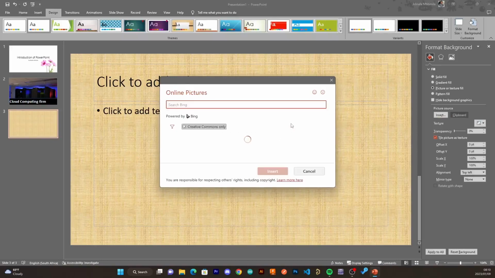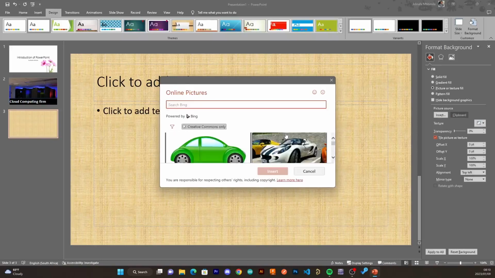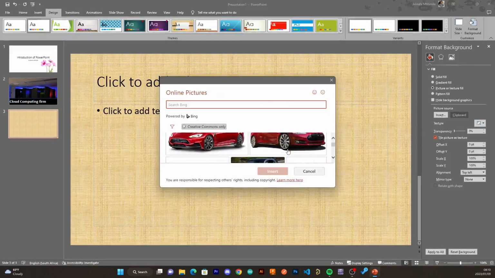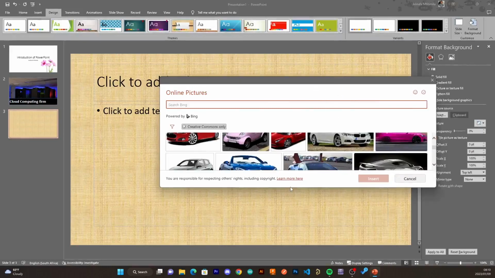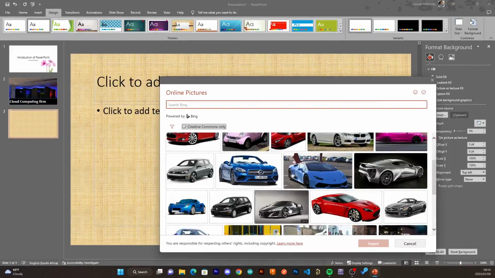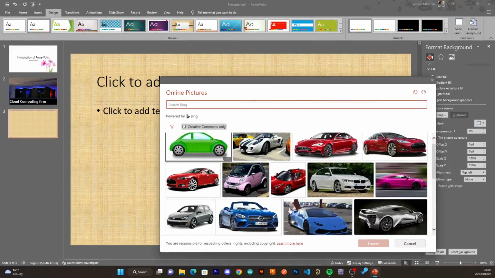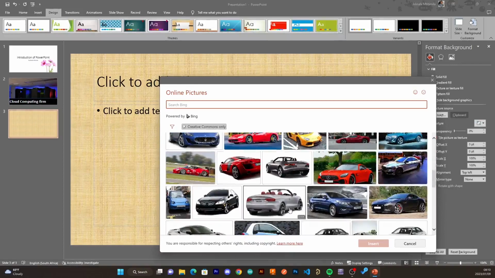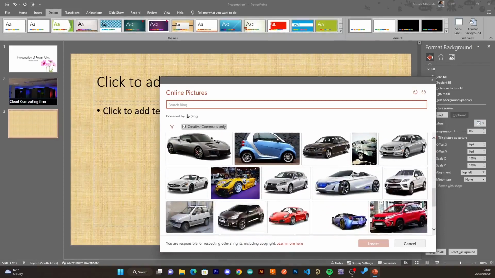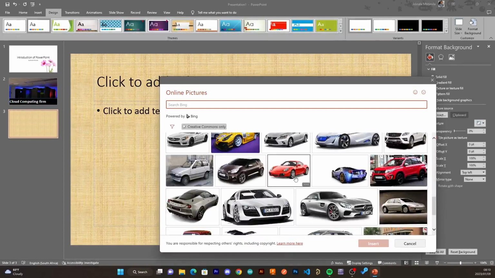We want to change our background image to a car. So let us search for a very good looking car, right? Let us select this Porsche.